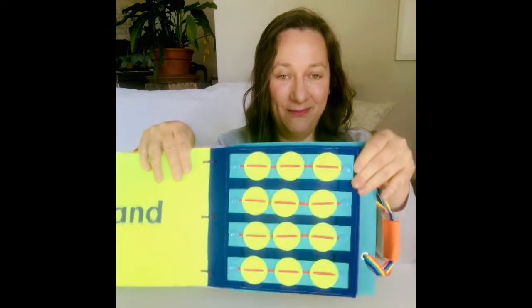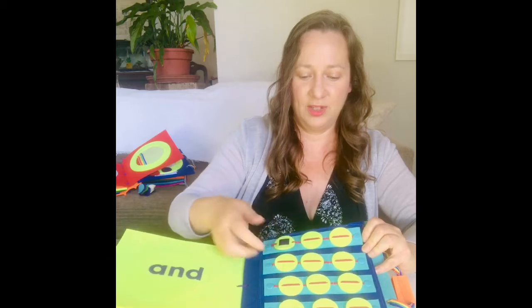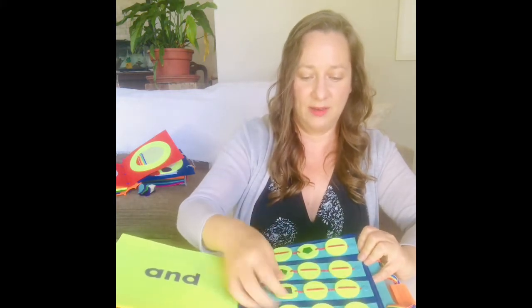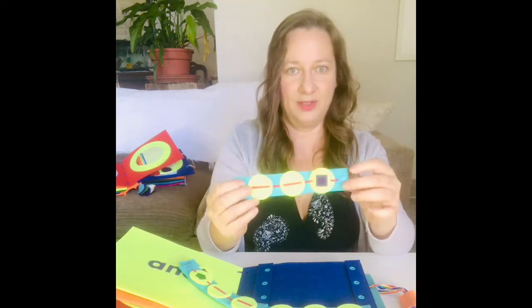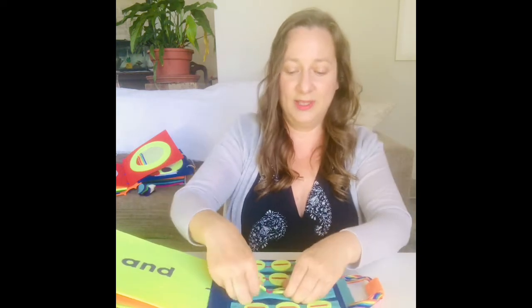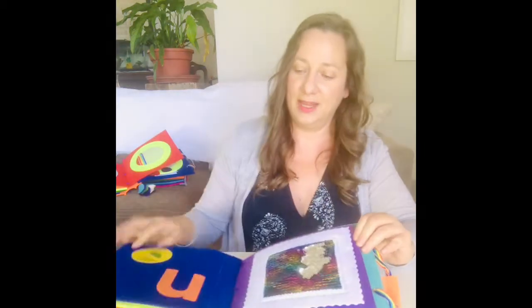This one is another one of my favorite pages and a big hit with kids. It's the memory match game. So you flip over and try and remember where all of the shapes are. Once you find the matching shape, then you move on to the next one. So red dot, let's see if I can, oh, purple square. But because they eventually remember where all of the pieces are, you can unsnap the rows and shuffle them up. So they can go this way, but they can also go that way and put them in a different spot so that it is a new game every time. You got to keep these young ones thinking because that builds good brain muscles. And then back there ready to start again.